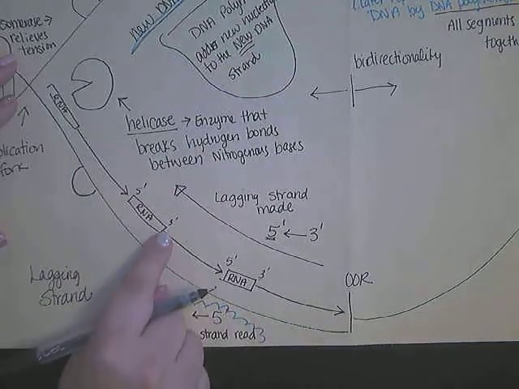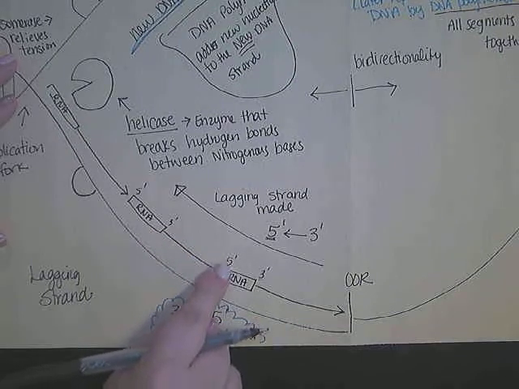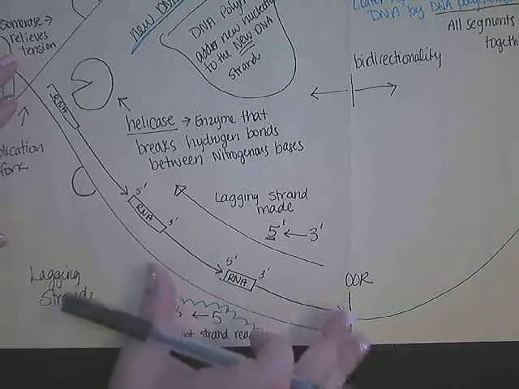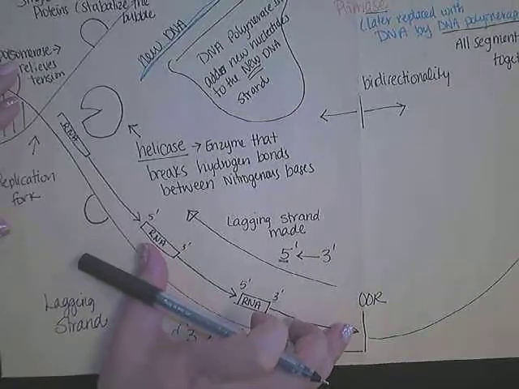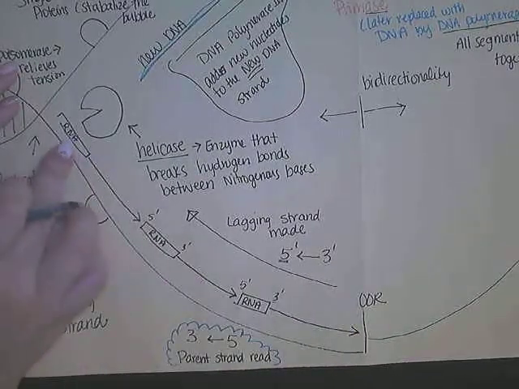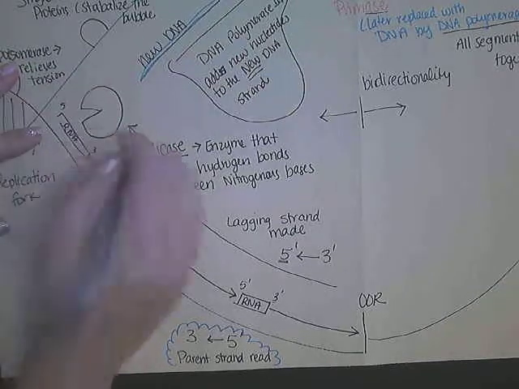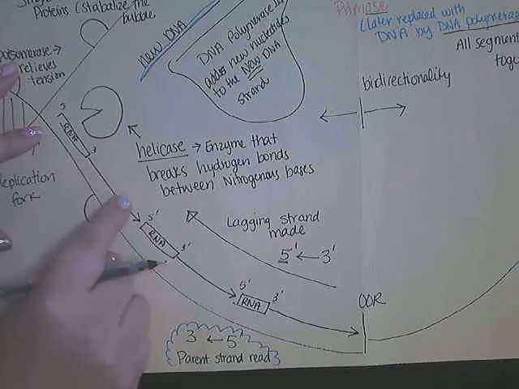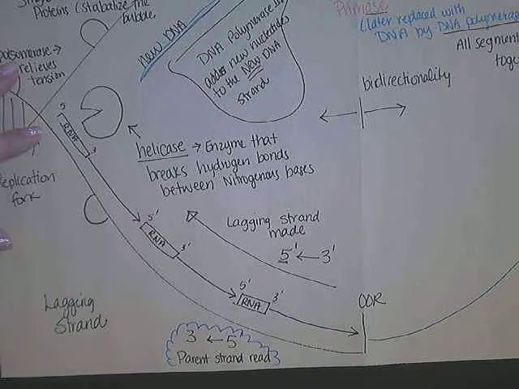And then from here, DNA polymerase 3 can add nucleotides until it reaches the end of the primer that it started off with at the beginning. So now this segment is complete. To continue, we're going to add another primer further up the strand, and again, it is still 5 to 3, and then DNA polymerase 3 is going to start adding the nucleotides at this end and continue adding them until it reaches this primer that we had laid down previously.